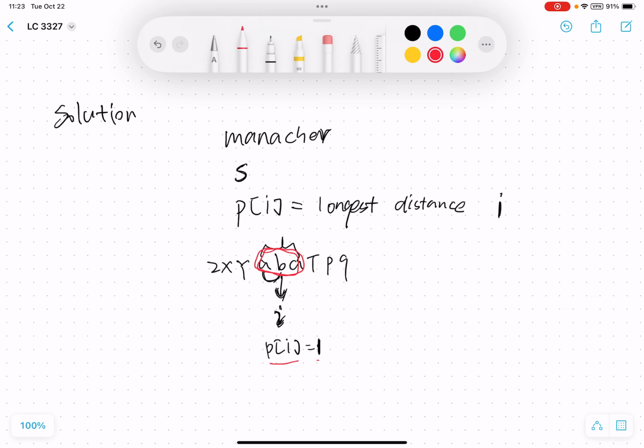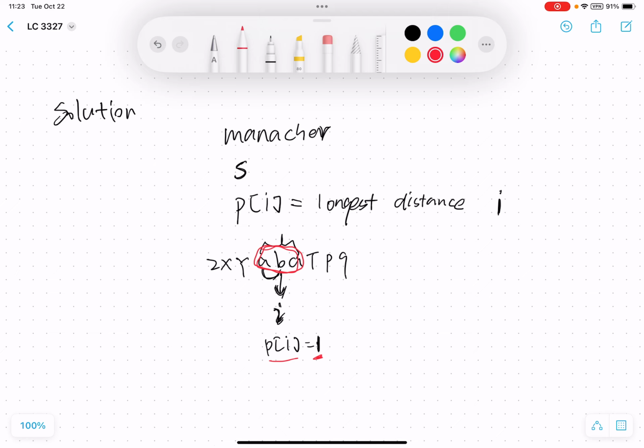So Pi will be 1. If this is i, Pi will be 0 because the longest possible palindrome substring at the center is 0. This algorithm can be realized in time complexity O(n).